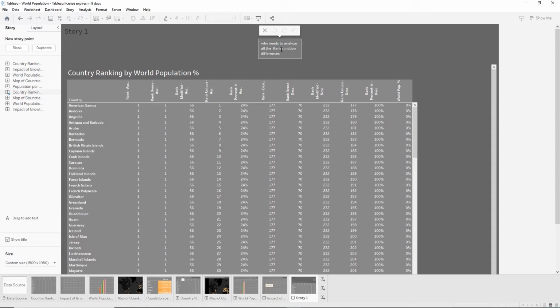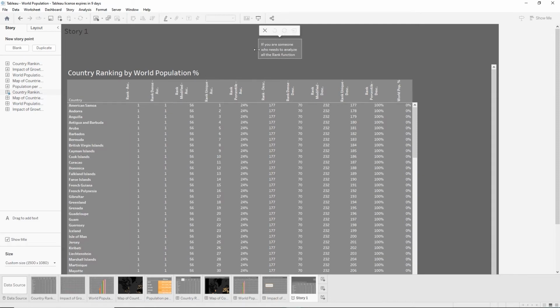I just realized that doesn't make sense. So if you are someone who needs to analyze all the rank function differences in Tableau, comma, this text table is perfect for you. And I'll just do an exclamation point there.